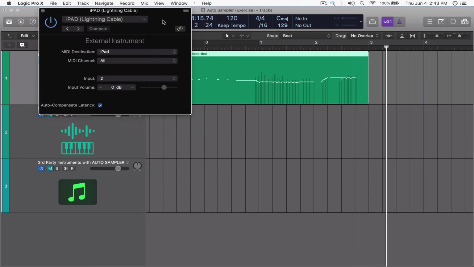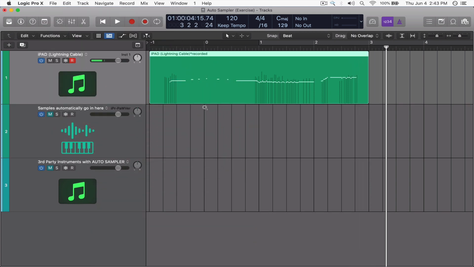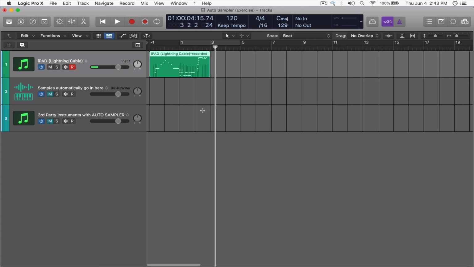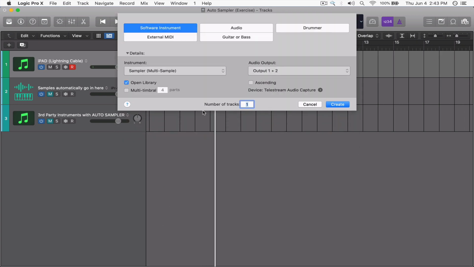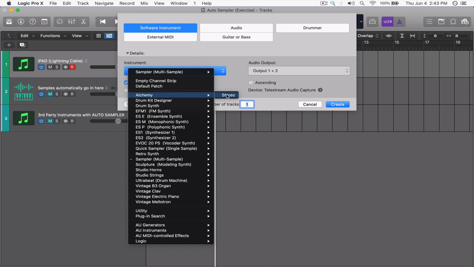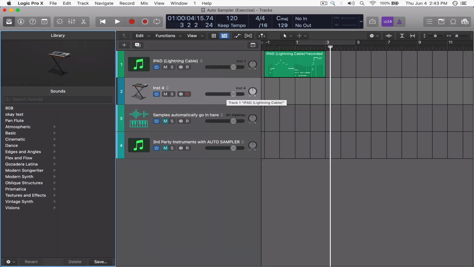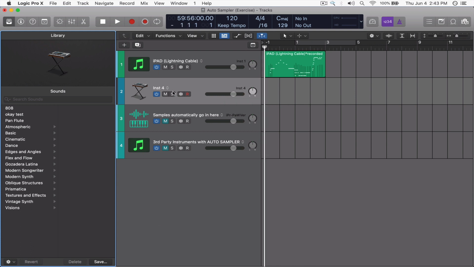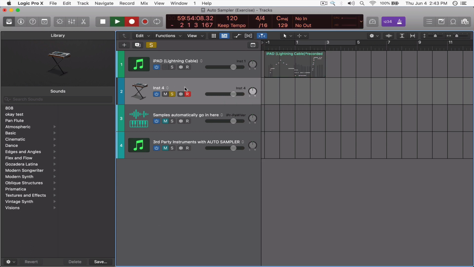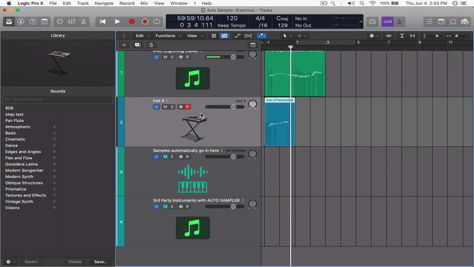Now, what's exciting about that is obviously I can use other instruments. Like if I pop in, let's just throw in Alchemy for a second here. I can use my iPad as my MIDI controller. So now I'm inside of Alchemy. I haven't chosen an instrument, but just check this out. So that in and of itself is pretty sweet, right?